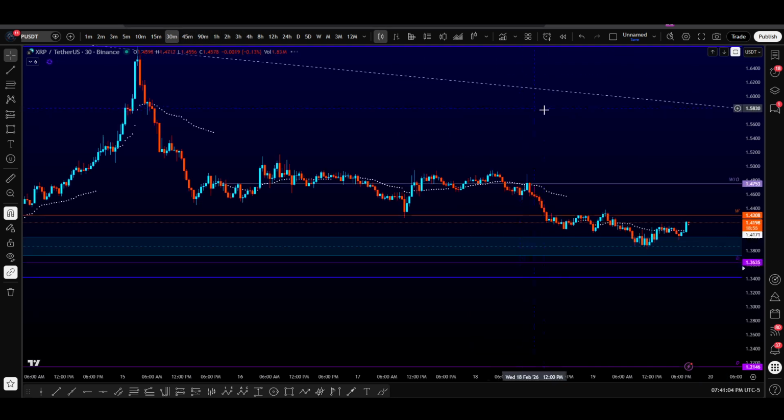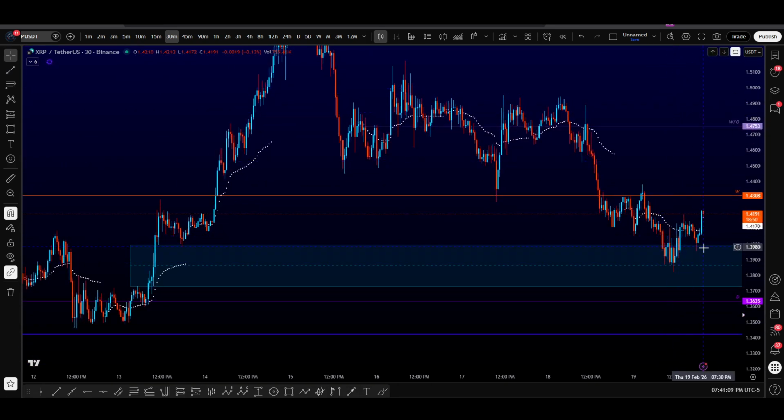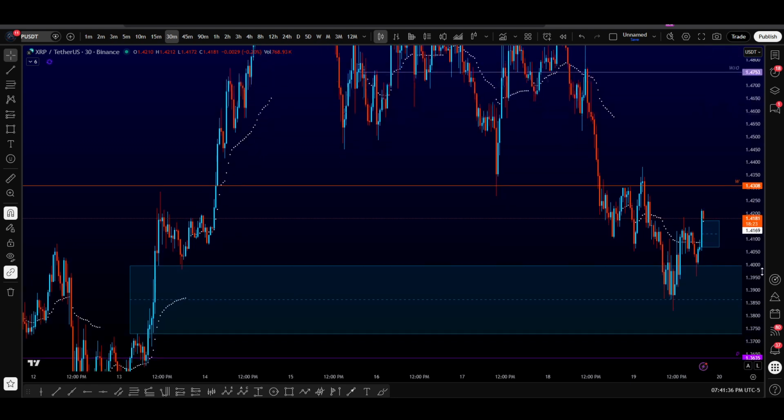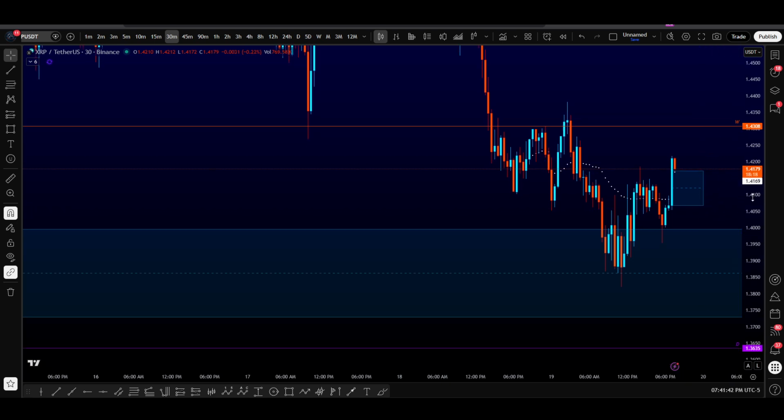So if I was to jump down to the 30-minute time frame from the 4 hour on XRP, after we made that swing low, came down, made a higher low right here with a nice displacement candle on the 30-minute. So depending on how this candle ends here, we can do the same thing. Mark out a fair value gap to see if we're going to get respect at that level, depending on where this candle ends. And if we do get a touch at this level, enter long. I would enter long, aiming for at least 1.44. Don't forget there's also a fair value gap a little bit lower too as well, right? Which price can definitely come down to that level, $1.40.